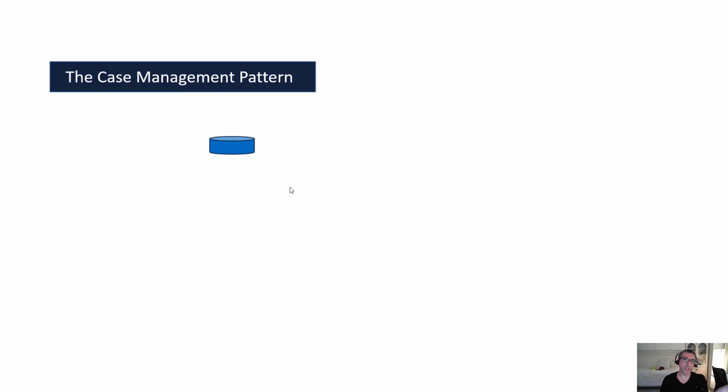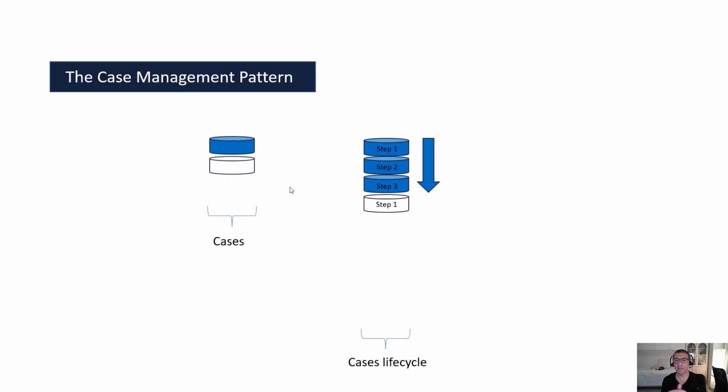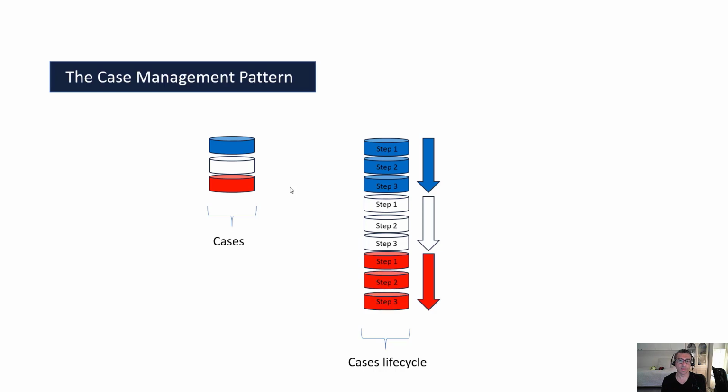And I've used that in previous projects, so that solves many issues, which is you need actually two tables or two entities, depending on the type of technology you want to implement that on. So we have, for instance, let's say a SharePoint list called cases and a second list called case lifecycle. Anytime there is a new case, automatically the case will go to the lifecycle. So in the lifecycle, you'll have one entry for each step. New case, new lifecycle, 3 entries for each step, etc. So just by defining two lists, you can do a lot of things.